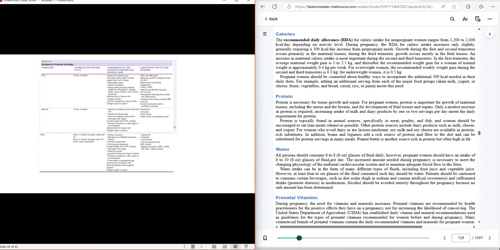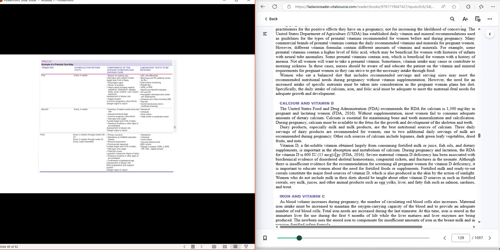I think this is the one that's the first, second, and third trimester, the pictures. And this is the one that's on page 138, I think. Yeah, this is one, so you can flip there and you'll see this chart right here. Okay. It starts talking about more nutrition, calories, water intake, multivitamins, prenatal vitamins.